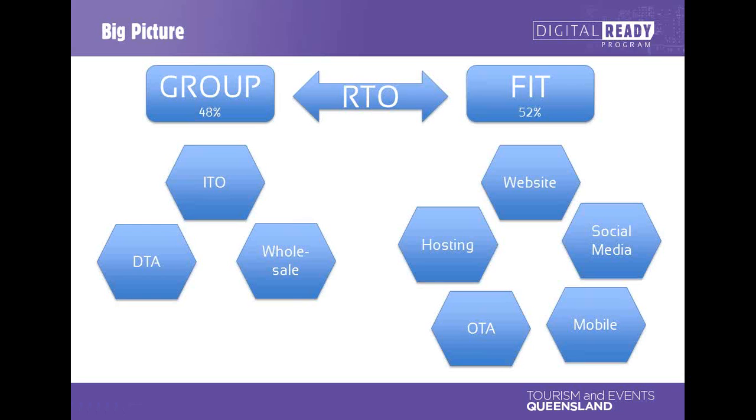So the group market is already stable and it's been out there for some number of years now. It's sitting at about 48% of the Chinese travellers who are part of that group market. So it's still a very, very viable market. It's not to say that what we're saying today is that you have to forego the group market to come into the FIT. We're not saying that at all.